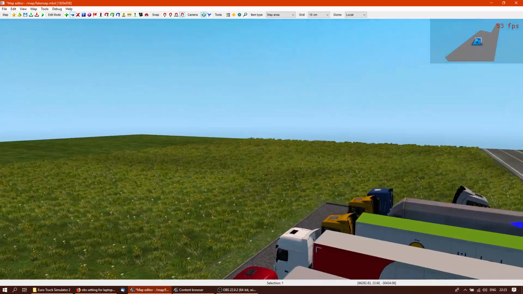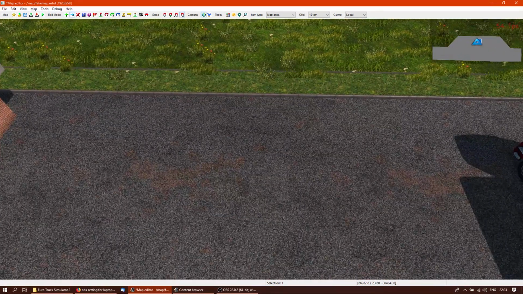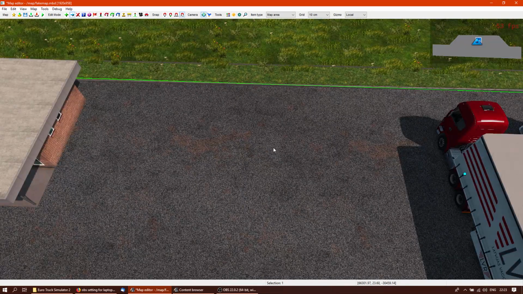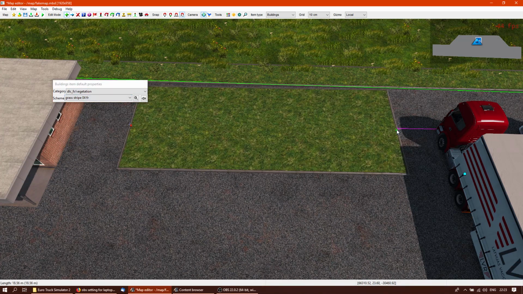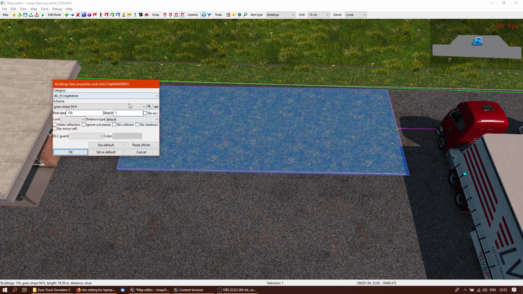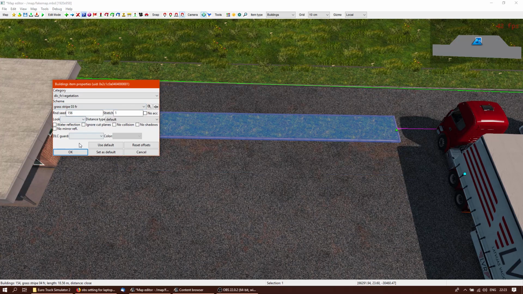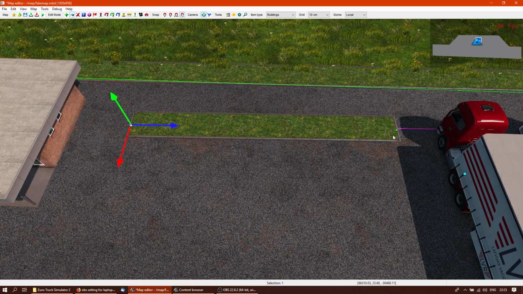Of course, here you can create whatever you want. Let's press free E, grass type 4, place one of this. It's too big. Properties, let's make it 3. Okay, move.